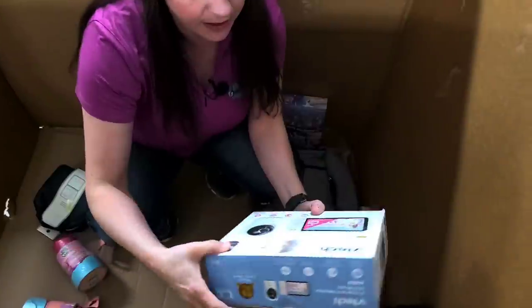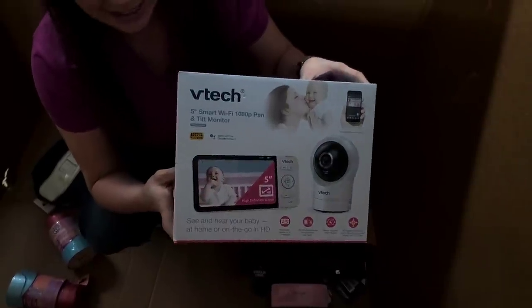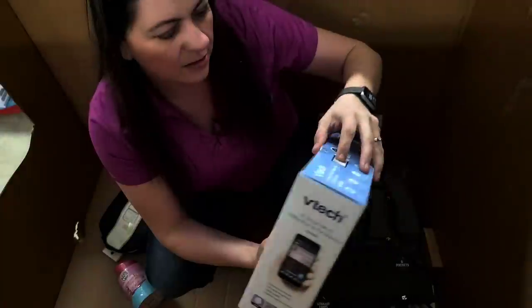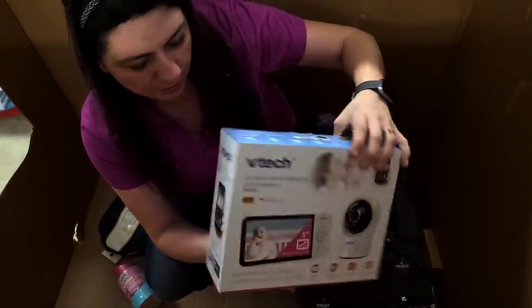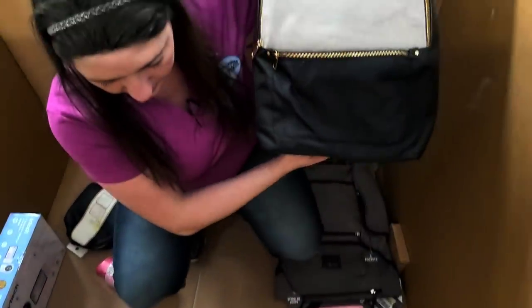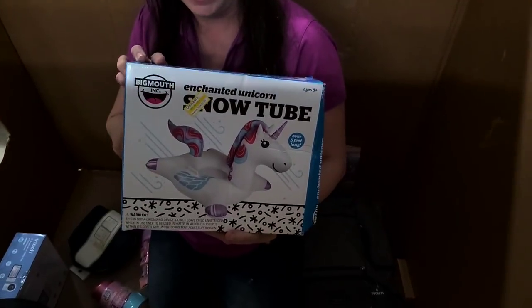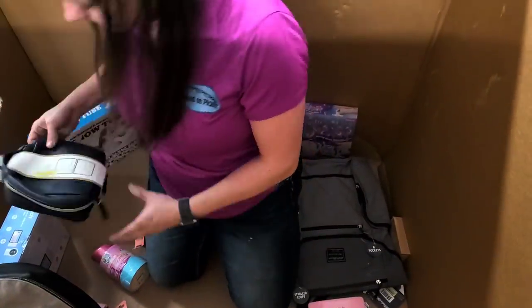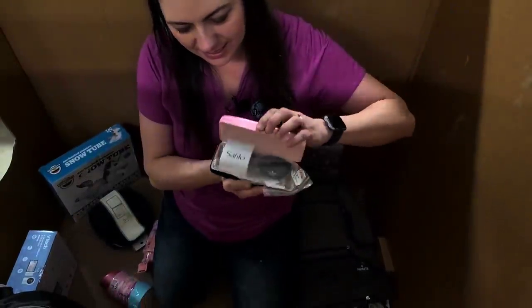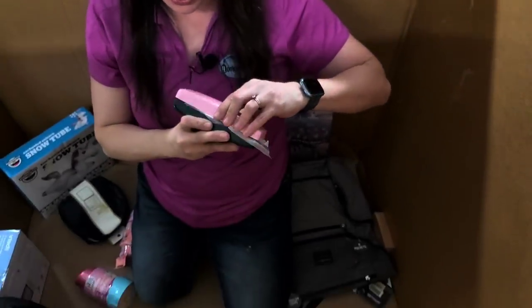VTech Smart Wi-Fi tilt monitor — watch your baby when the baby sleeps. Is it completely sealed? It looks like it — it's not been opened. That's brand new and has got to be a good chunk of money. Here's a backpack. And a snow tube unicorn — I would totally use that in the pool. Travel bag — ooh, Kate Spade glasses! They are in there. Nice, that is cool.